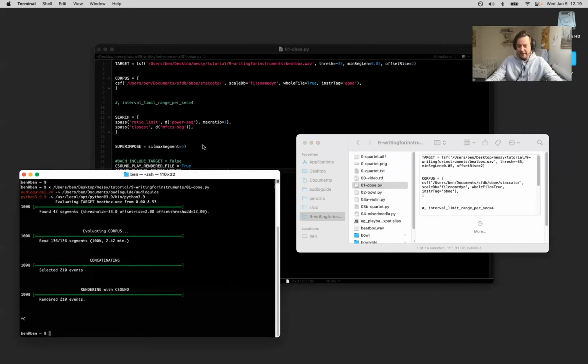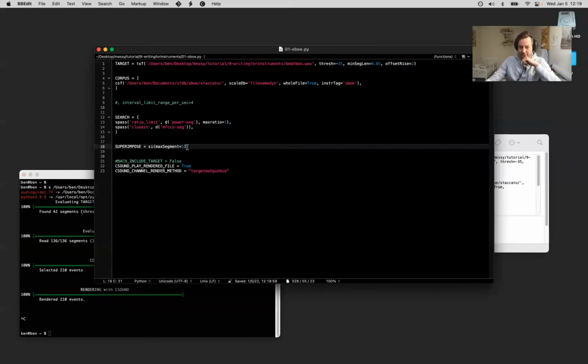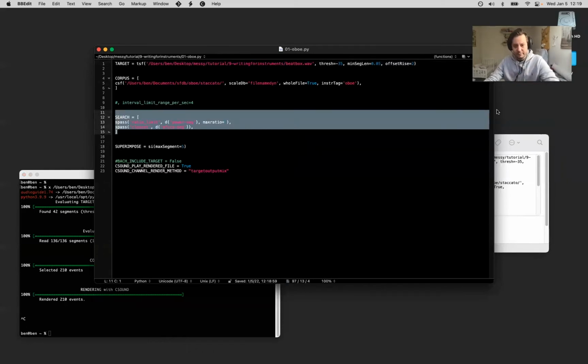Okay, so here we have up to 5 selections for each utterance, for each target segment that it finds. AudioGuide is allowed to pick up to 5 oboe sounds according to the criteria in the search parameters.